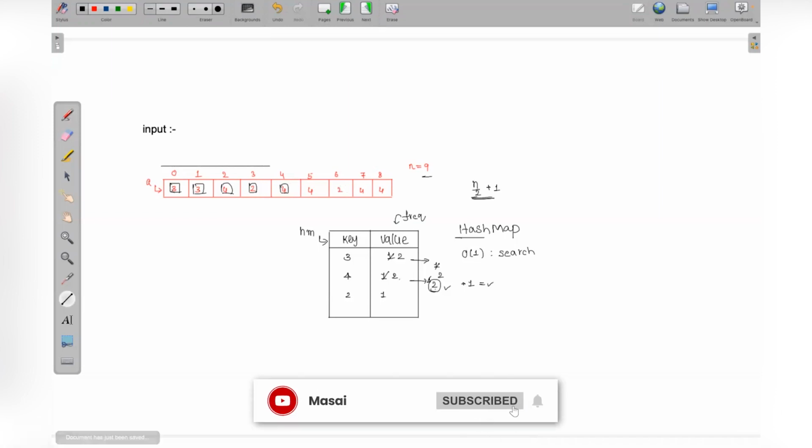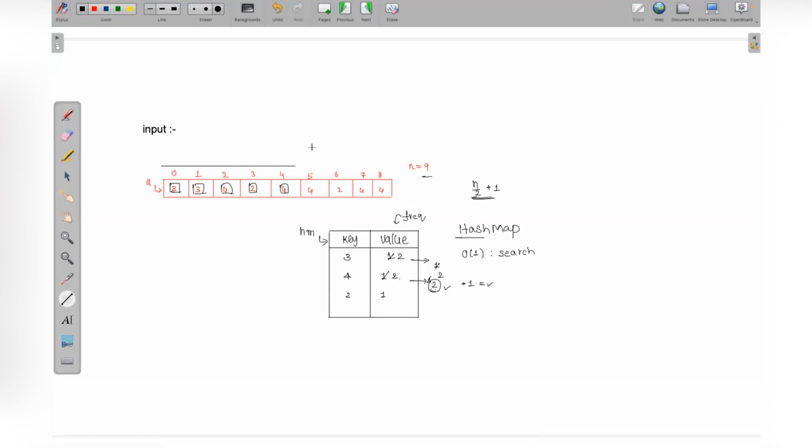Therefore, let's say if element 4 is present continuously, after completing half of the array, obviously if it is present 4, 4, 4 in a single stretch, then I'll get the answer by traversing only half. Now I'll show that. Maybe I'll write the code parallelly and explain it so that you get more clarity.